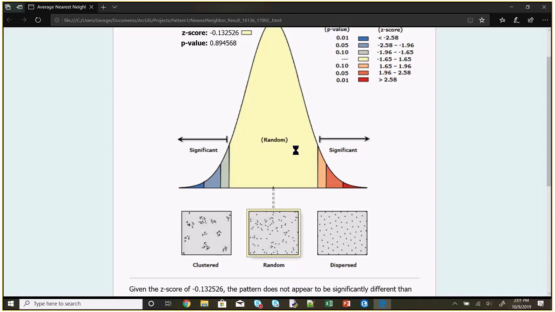In other words, the location of a Major League Baseball team doesn't really affect the locations of other Major League Baseball teams. They're just kind of spread out. And that may be true to a degree, but we know it's not completely true, right? Because I talked about Baltimore and Washington earlier that they have that area. It could be only in certain areas that they would be dispersed.